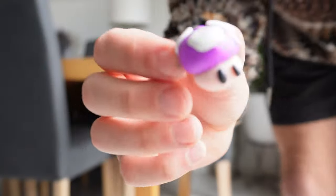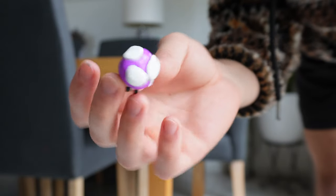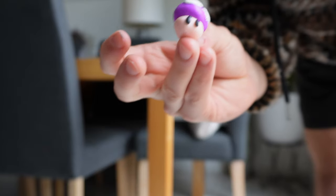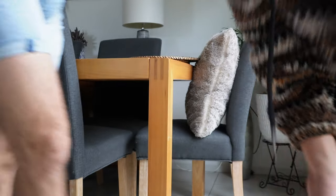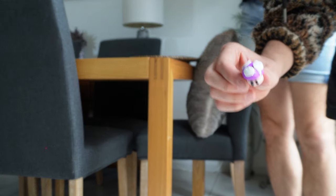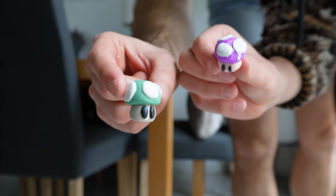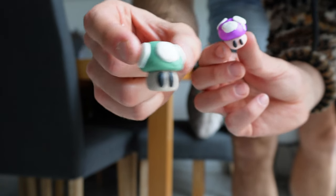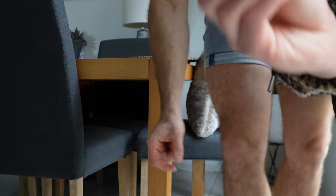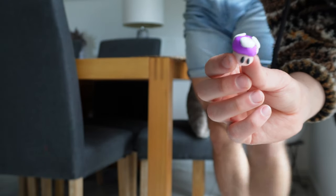This one's mine. I did a purple mushroom from Mario. It looks stunning. Looks better now. You dropped it. Wait, show yours next to mine. We should show them together. Mine looks a lot better. Get it closer. Mine is so much better. Who's stronger? Mine's stronger. Oi! Corey! I get really passionate about my creations.